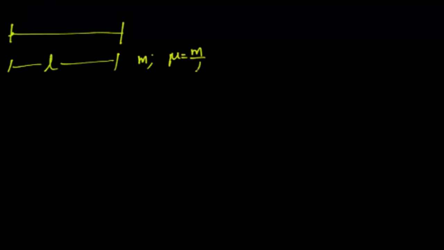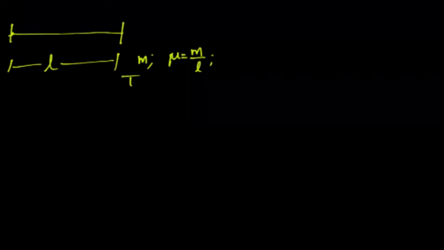The next one is stationary waves formed in a stretched string. When a string of length L is attached rigidly to these two points, this length is L and its mass is say m, therefore linear mass density mu is m over L, and there is a tension, say T, in this string.